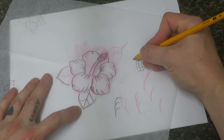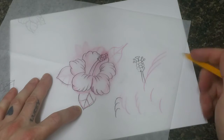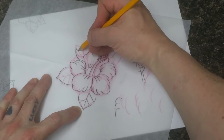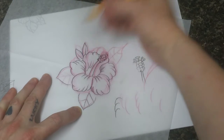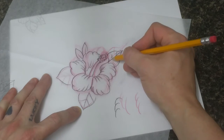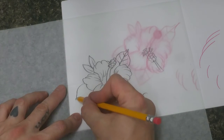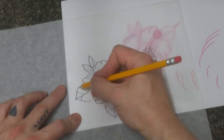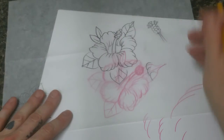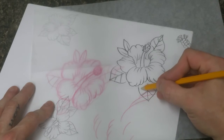On top they tend to have these little bits coming out if you want to get technical, and you can add all the detail you want. I always think it's a good idea to get some reference and look at a real hibiscus — I'm drawing a very stylized version. You would never see one that looks exactly like this in nature, but if you look at a real hibiscus you can see why people draw a hibiscus the way they do. They emphasize all the parts that make you go 'wow, look at that hibiscus' — the little thing coming out of the middle, the shape of the petals, the broad leaves.